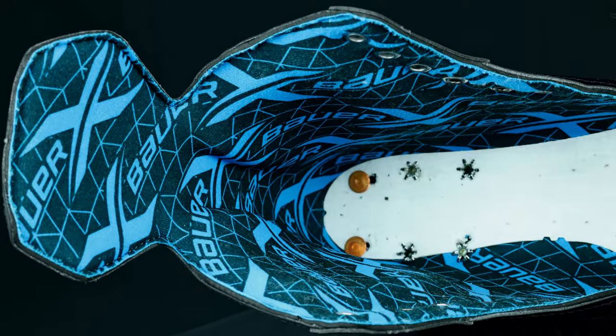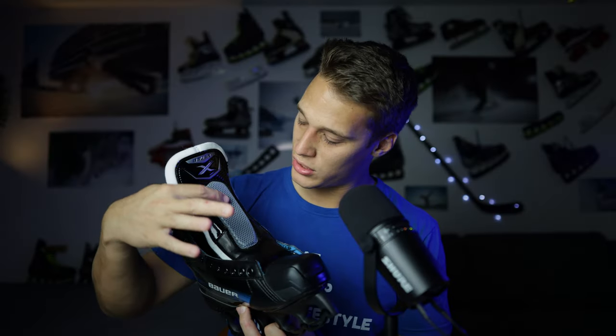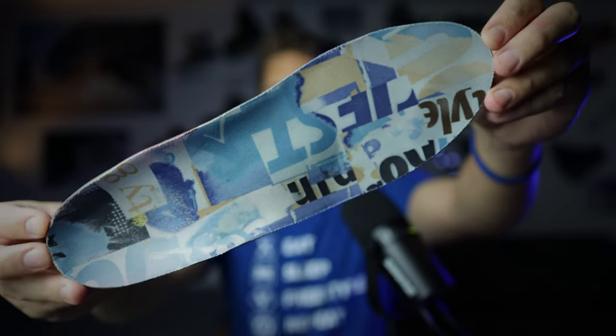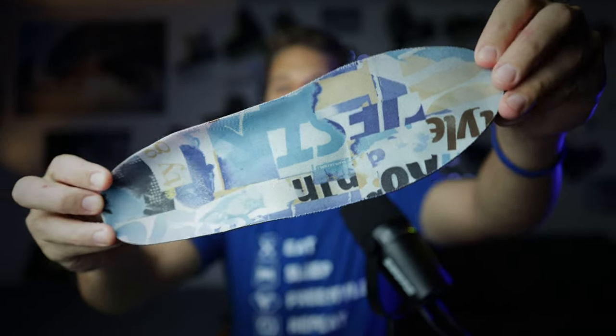On the inside, you have a sublimated microfiber liner with soft ankle padding and a 40-ounce felt tongue. On the outside of that tongue, there's a special mesh material protection pad to protect you from pressure points and increase comfort. The skate also comes with a thin, lightweight plastic insole that I'd call useless — I highly recommend replacing it with the Sunbed 6 Anatomic Insole. I've been using it for years: it increases performance, increases comfort, and even after four years and multiple machine washes, it still holds its form perfectly.